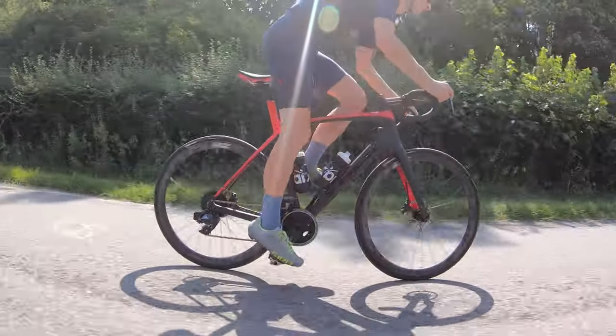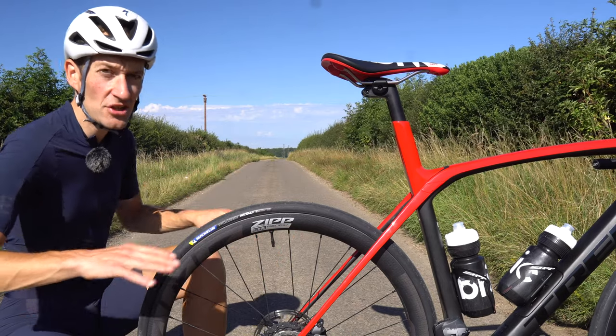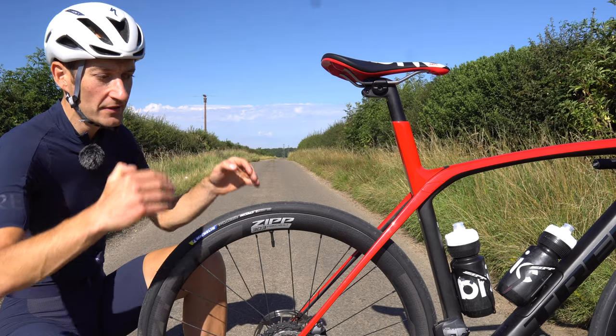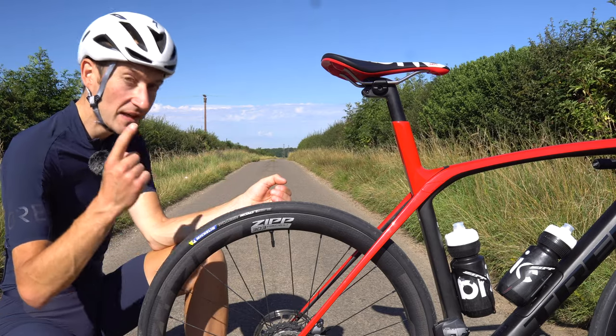Compared to that, a wide, low pressure tyre can absorb those imperfections in the road and you don't lose energy in the bike and rider being lifted up, so you get more forward momentum, so you go faster, or you can go at the same speed for less effort.